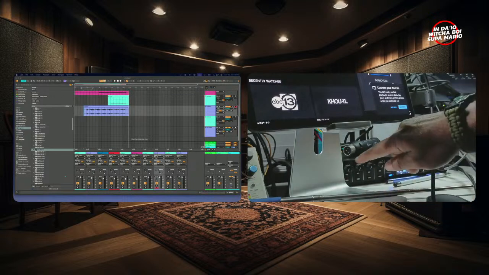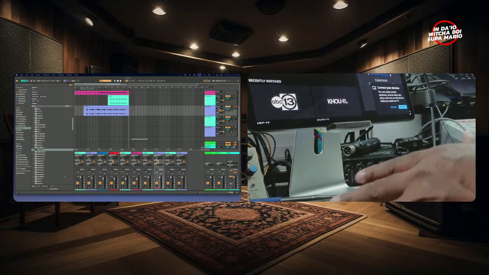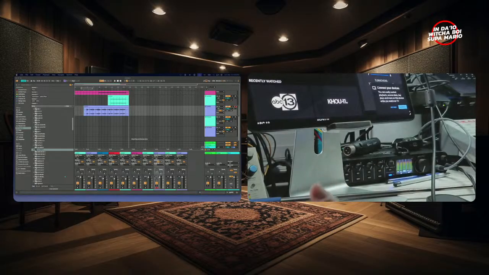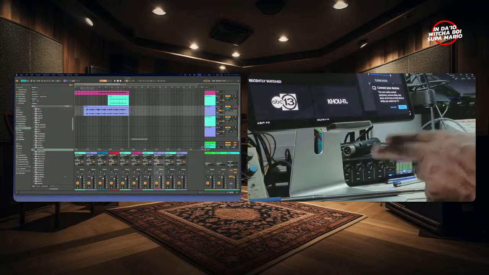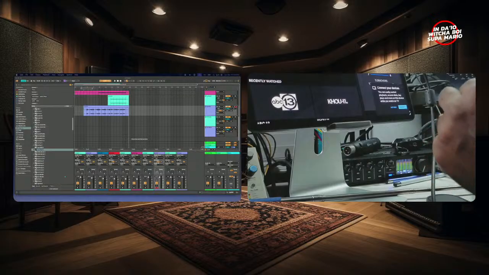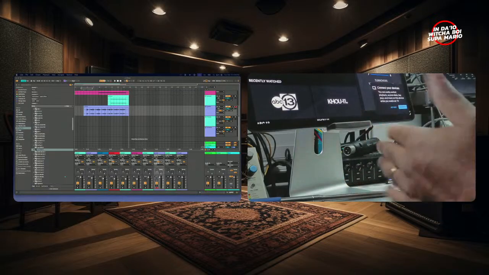I'm coming in on the interface. I'm not adjusting the preamps on the interface. They're all turned down, getting line level straight from the devices. That's why I'm gain staging from the actual hardware coming into the interface. I could adjust the preamp gain here, but if you adjust the preamp gain on the interface, it's gonna give it more noise. That's why you always want to gain stage at your source. So I'm gain staging at the hardware, and these are all down at their lowest volume.